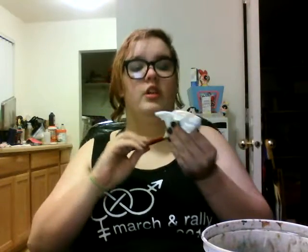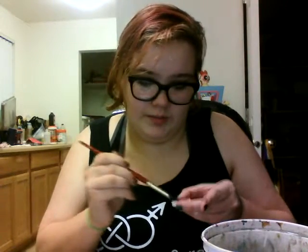And I'm actually going to use some of my burnt sienna for this too. You've got to clean out your brush first so you don't get colors mixing. So just get that wet and start mixing it up, getting some pigment, and mixing it together. You can add more if you want. If you think you've added too much, add a little bit of purple, which I'm going to do because I think I added too much.